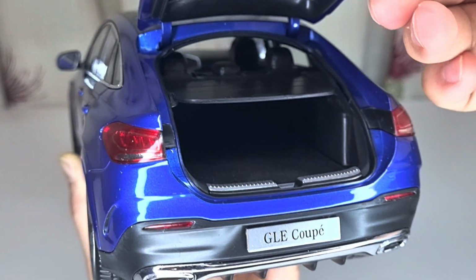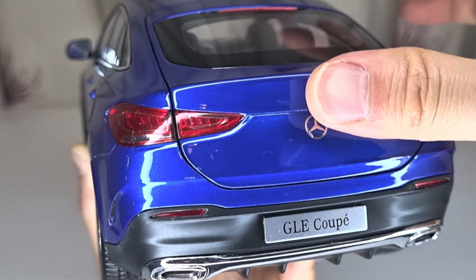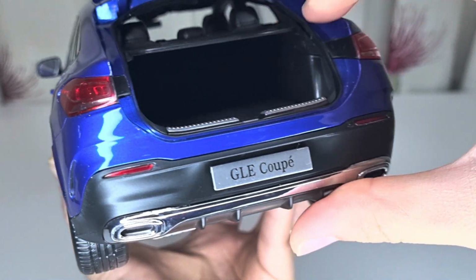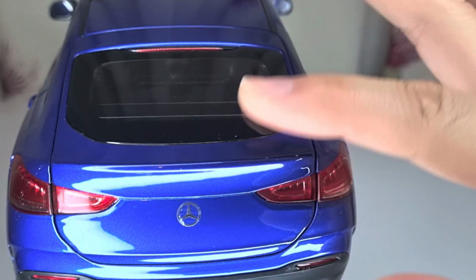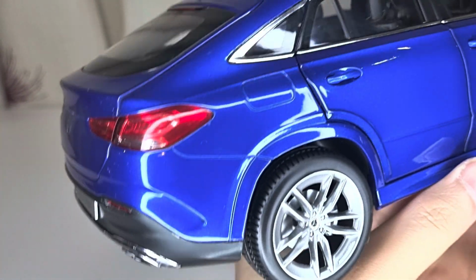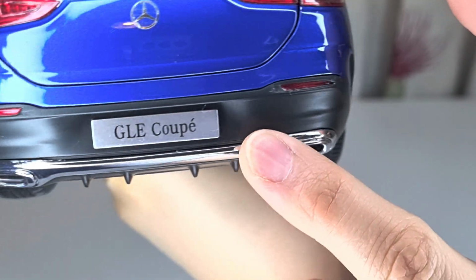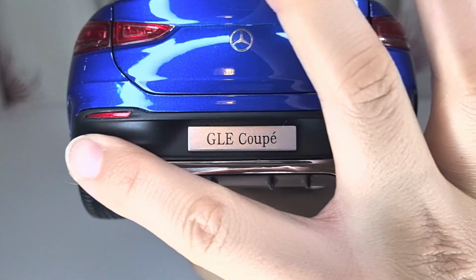Also, the boot lid doesn't actually stay up. It keeps on coming down. That's another thing that I noticed here. There is carpet inside, and these plastic parts don't actually move. There is no heat line, but this is how it is on all the model cars in these, apart from LCD and the Keng Fai. So yeah, generally I'm happy with it, and you got nice chrome bars on the exhaust, which is decent and nice.